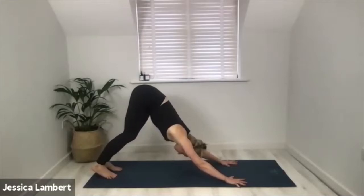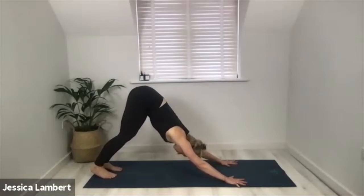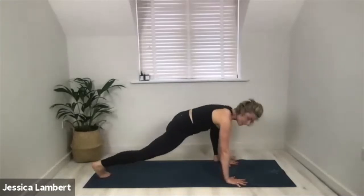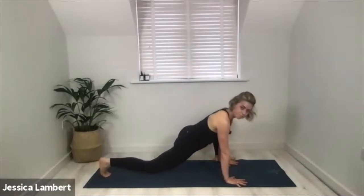There's almost, as we focus on the upper body, the arms, the shoulders, then towards the hips, you almost take the pressure off the lower body, off the legs and the hamstrings. Big breath in here. Big breath out. Take your left foot to the outside of your left hand and rest your right knee down.